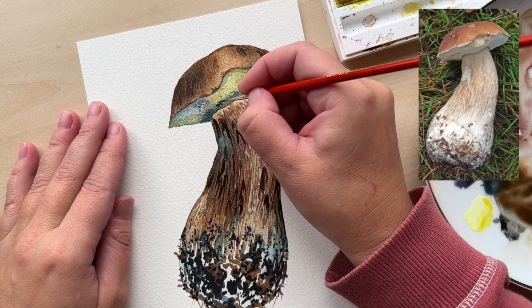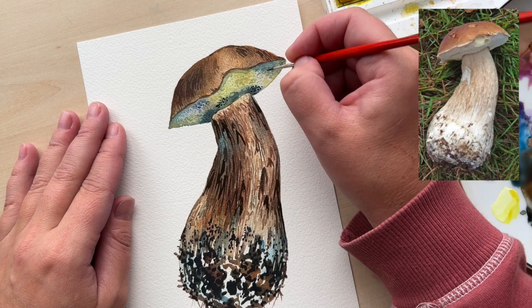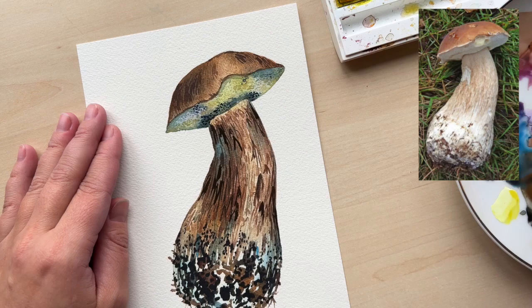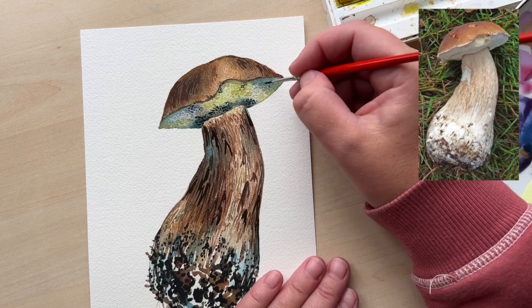I let my area underneath the cap dry out, and then I'm coming back with my brush size 00 and I'm using Prussian blue mixed with a little bit of purple lake just to add some more details and paint these dots on top of the dots that I painted before. It just creates nice details. I'm not going to add the same concentrated dots all over, just in some places.